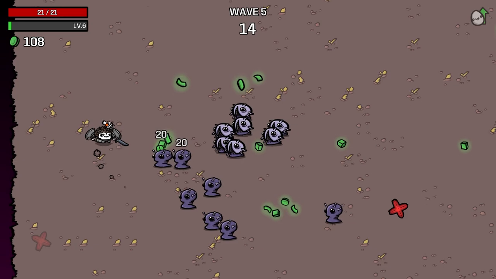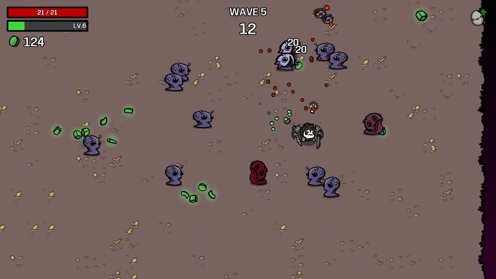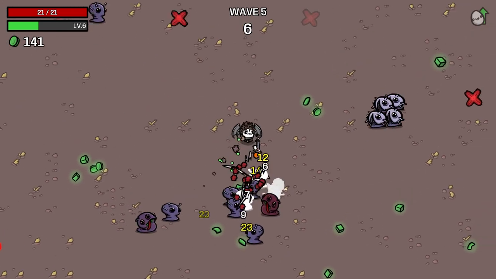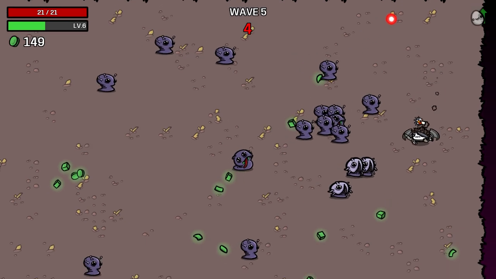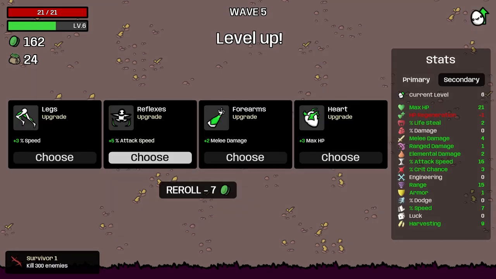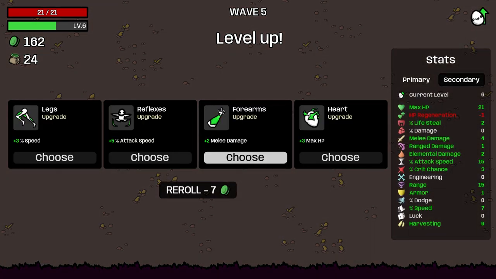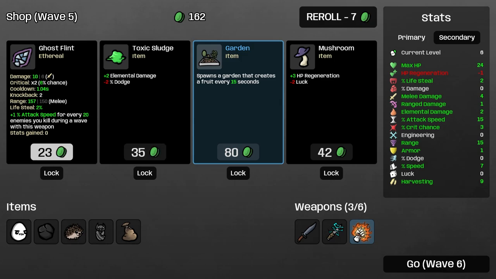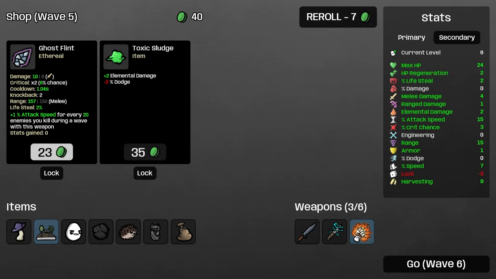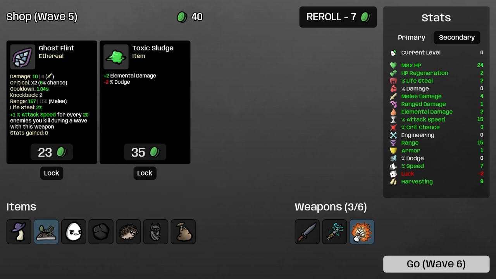I wonder if I get a bonus if I don't take any damage right away. That'd be nice. What am I collecting? Is it money? I don't really know. There's green squares and then there's... Oh, okay. Melee damage, max HP. Mushroom? Ooh, spawn a garden that creates a fruit every 15 seconds. That sounds cool. HP regeneration. Toxic sludge. We're good.